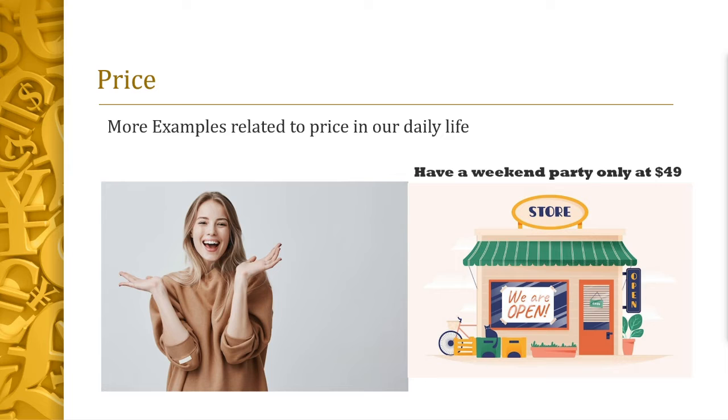So some more examples related to price in our daily life. You go to a store on a weekend party, and that store says that you can get your meal at $49 only. So this is a kind of strategy that a storekeeper keeps playing with customers. In place of writing 50, as soon as you hear the word 50, you say, oh, it's too costly. Now he has reduced $1 and he is selling at only 49. Now you hear the word 40 and you say, oh, it is cheap. It is not going to have any impact on your pocket.